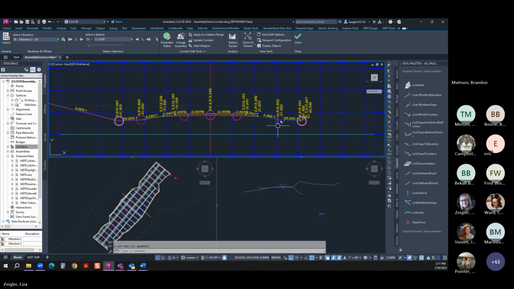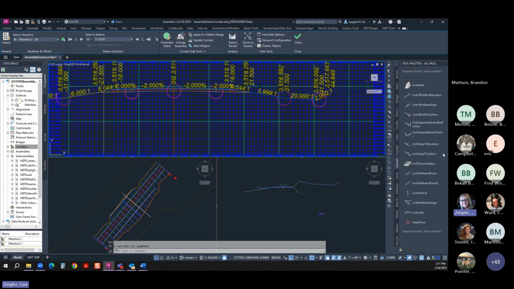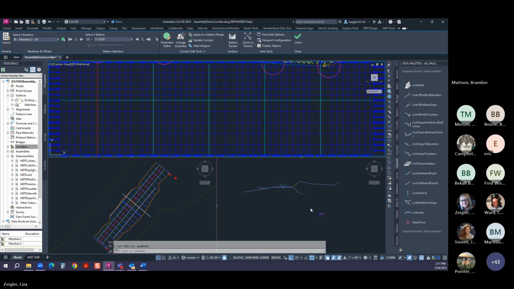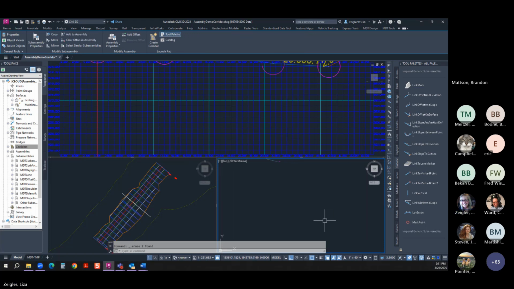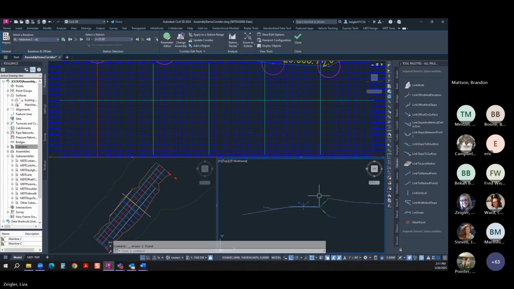So when you're thinking through some of these and you're thinking, oh, that's kind of overwhelming to have to rebuild an assembly and add out of the box pieces, it's not as bad as you would think, I found. I just thought that would be helpful for you guys to see just a few of these.